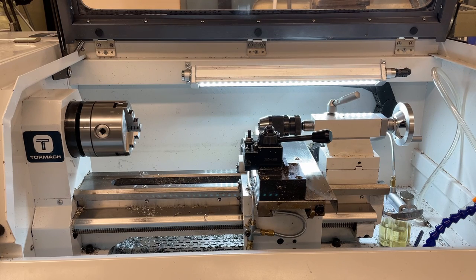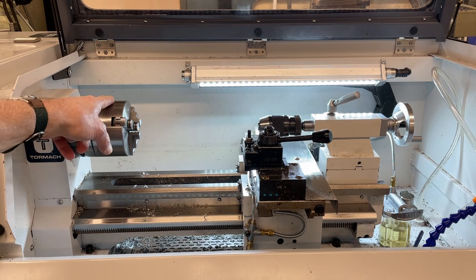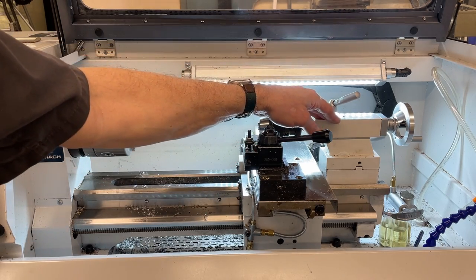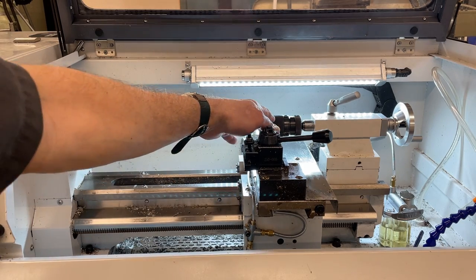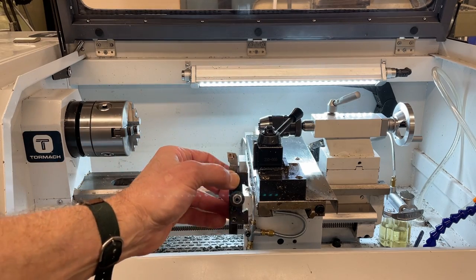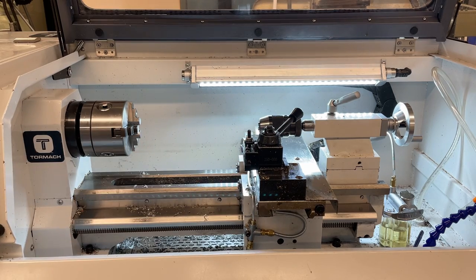Let me identify the common features you'll find on almost any lathe. On the left is the headstock, with the three-jaw chuck presently mounted. If you are using the three-jaw chuck, the machine must be in low gear. Here is the apron, here is the tool post, and this is the tailstock — presently with a chuck for drilling mounted. The chuck can be replaced with a live or dead center. The tool post releases by pushing the handle toward the middle of the lathe, letting you swap tools. To lock the tool in, move the handle toward you.